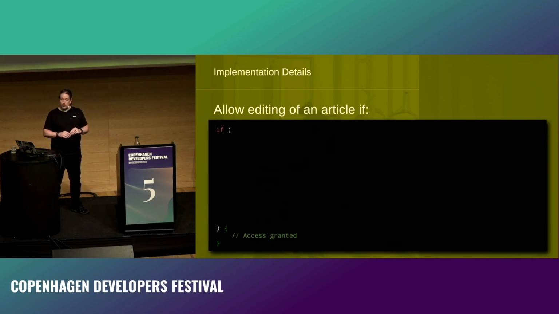And if we did put that into code, we would say if the user is an admin or the user is an editor, and on top of that, if they are an editor, also make sure that if you look at the list of editors for the document, they exist in that list.